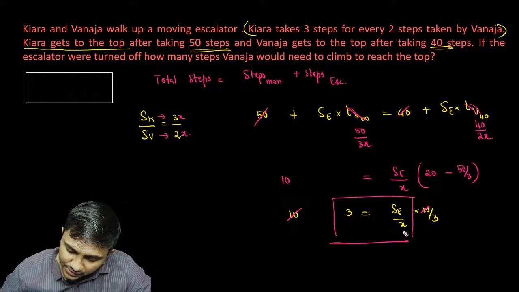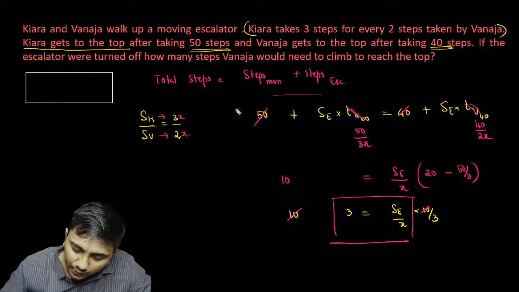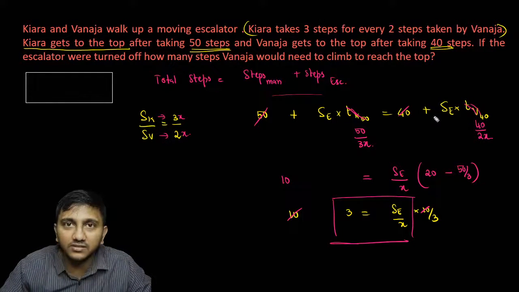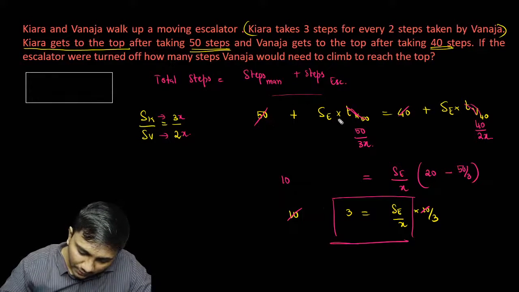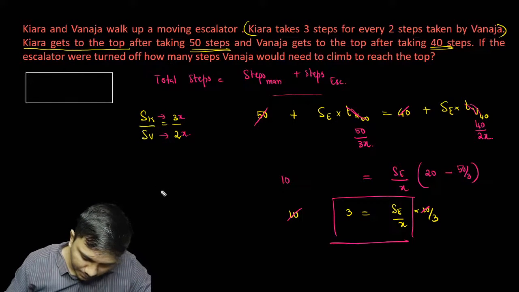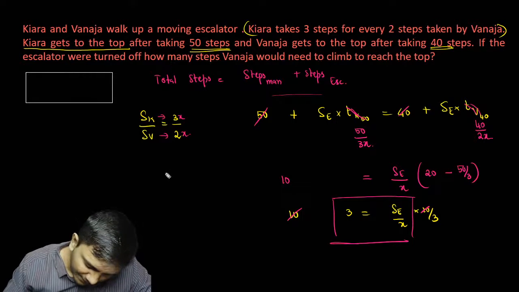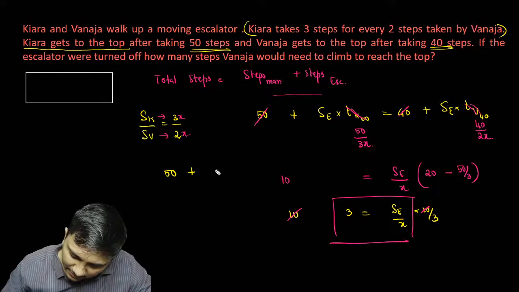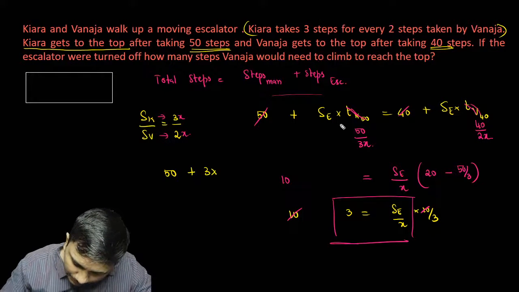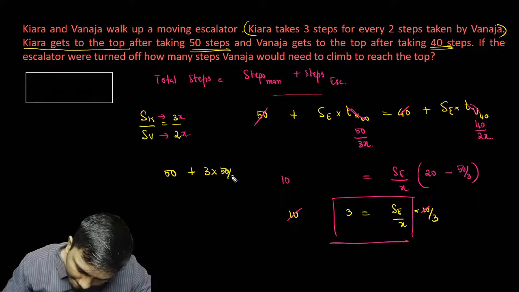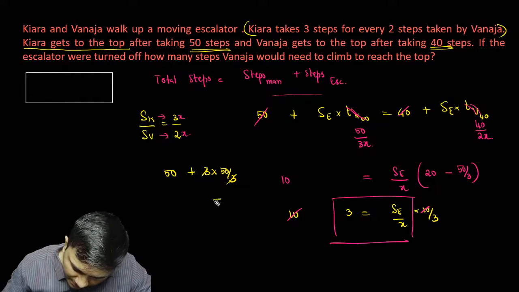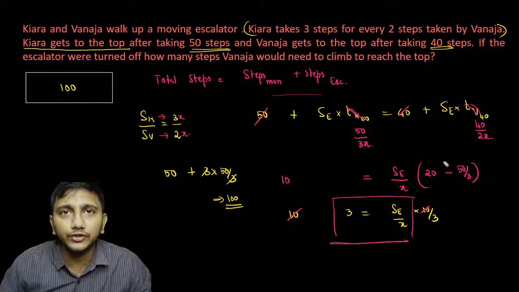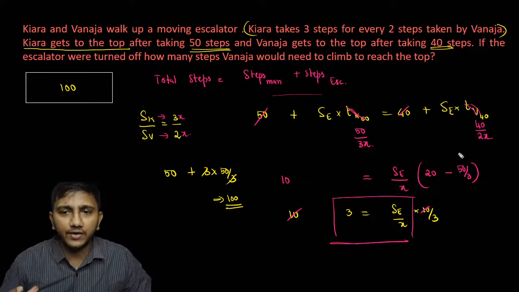Once you get SE by X is equal to 3, either you can go and substitute in the original equation that you had on the left side or the original equation we had on the right side. We will get the total number of steps because these two expressions lead us to total number of steps. Let's do that. So here if I'm going to substitute, it is going to be 50 plus SE by X is 3. So 3 into, I have 50 by 3. So if I cancel these two, 50 plus 50, we will get total number of steps as 100 steps. 100 is the answer for this question. Please type 5 if you're clear with how we solved this question.